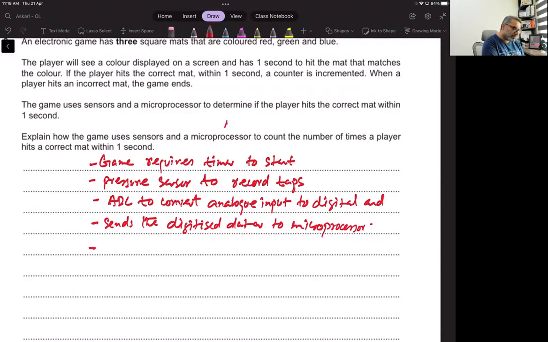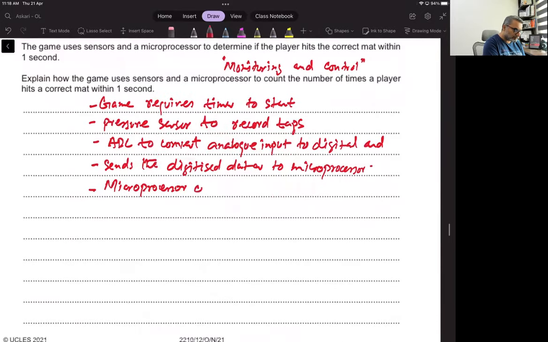Microprocessor, this is basically a monitoring and control question. Microprocessor compares data with stored value, which is a preset value.